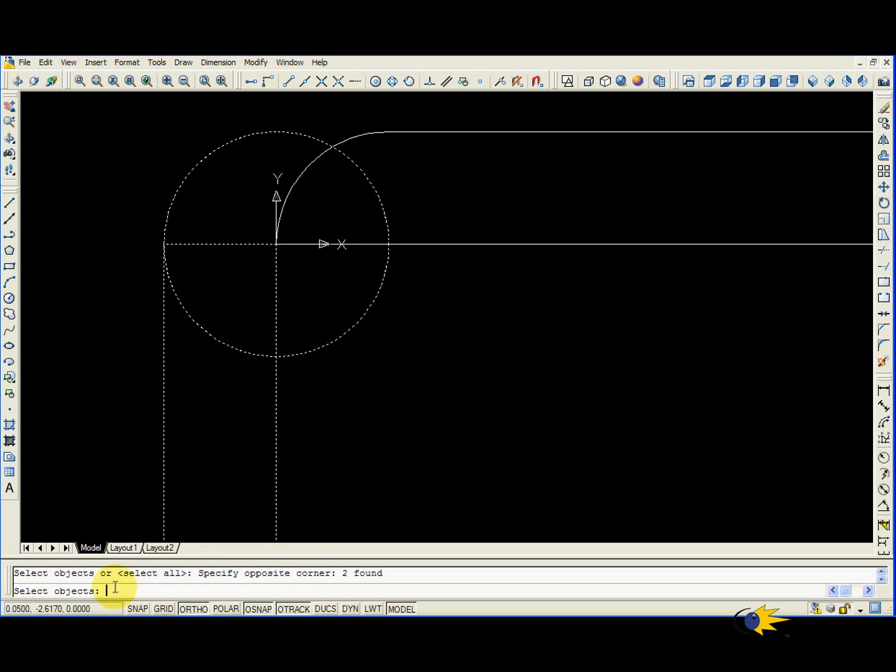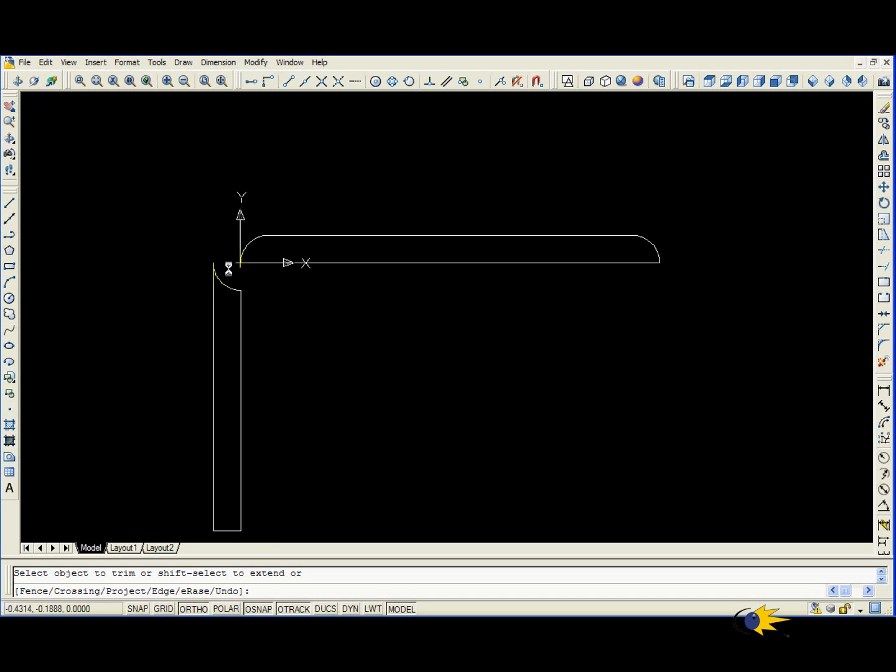We're going to select the two objects, the circle and the rectangle that we made, and then select the objects that we don't want. Make sure that you have those two items the way that we see it. Then let's type in region for the new object that we created, and you should see one region created. Now you have two objects that we can extrude.